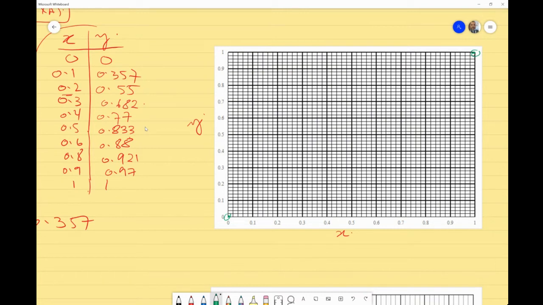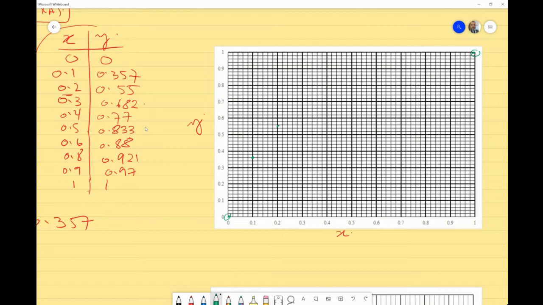Now at point 1, we have 0.35. So 0.35 is going to be somewhere here. Here you have to be careful when you read the scale. So here it's 3, and then 3, 2, 3, 4, so 3, 6. So it's going to be here, approximately. And then at 0.2 we have 0.55, you're going to go up here, somewhere here. And here we sometimes have issues with the scale, so you've got to be careful.